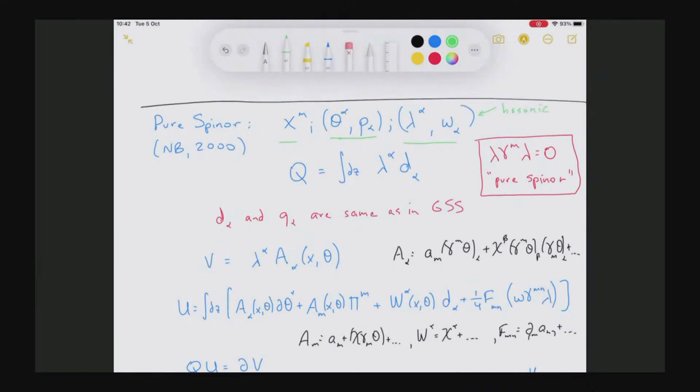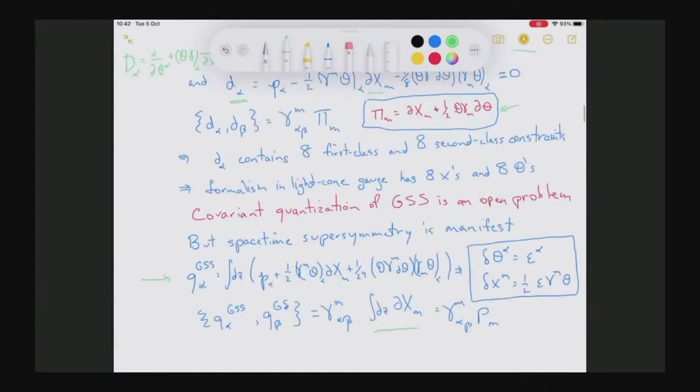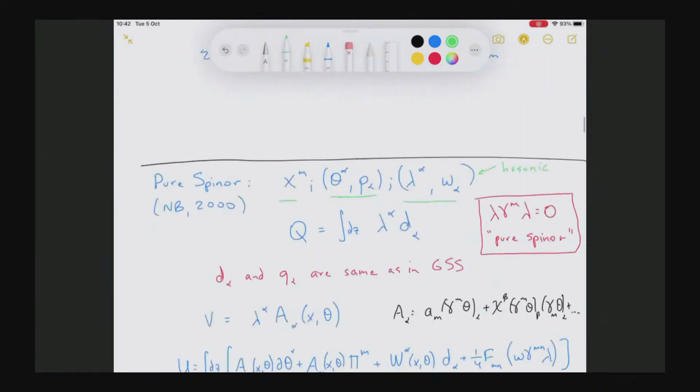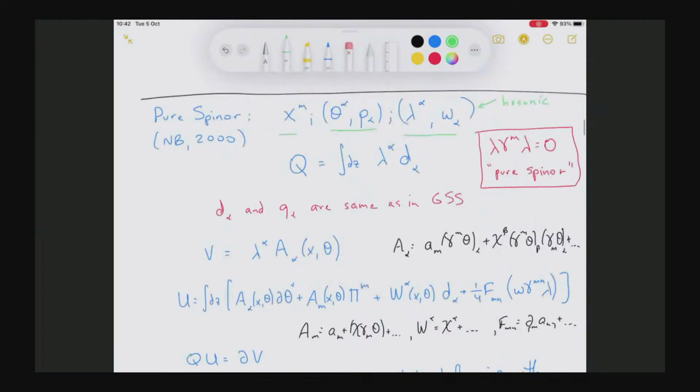So if you want, you can think of the bosonic ghosts as coming from gauge fixing this kappa symmetry. Here we had a symmetry coming from these d alphas. The d alphas describe first and second class constraints. The first class constraints are usually called kappa symmetries, and you can think of the lambdas somehow being ghosts for these kappa symmetries. So that's why they're bosonic ghosts. But they satisfy a constraint, which is why they're called a pure spinor.